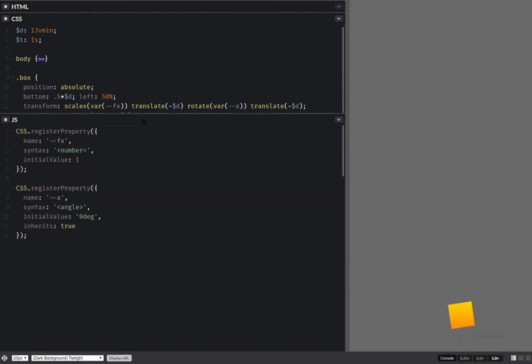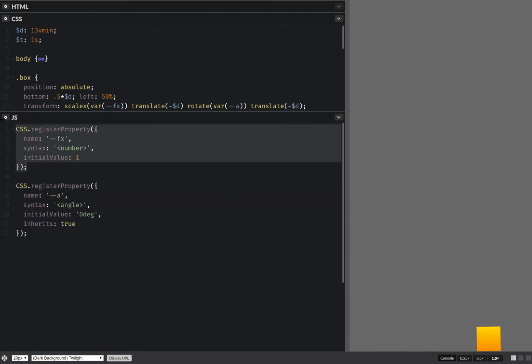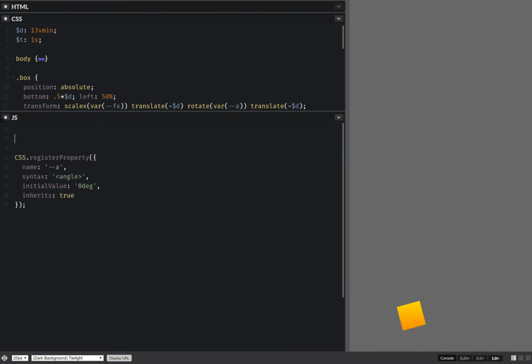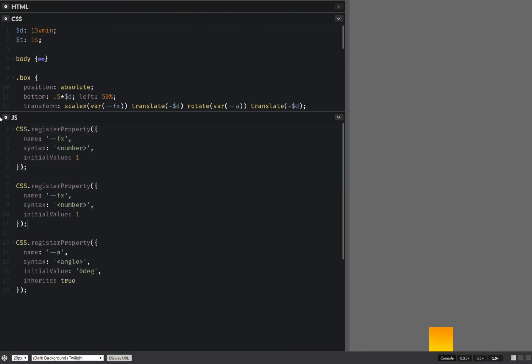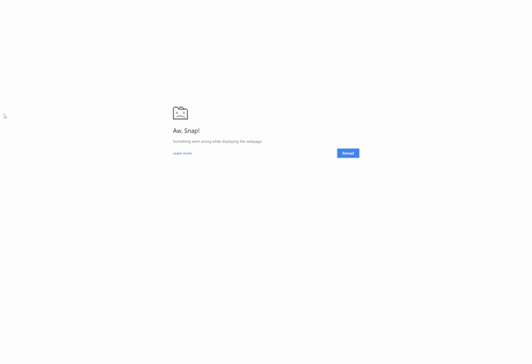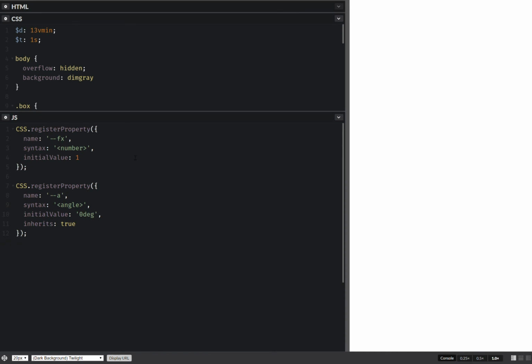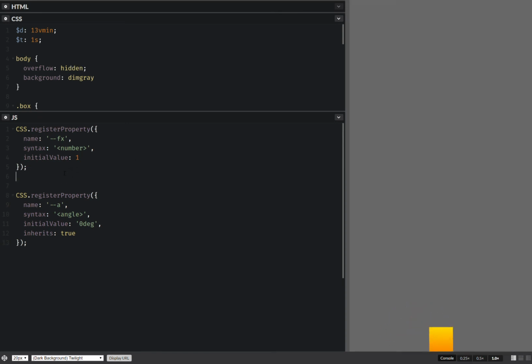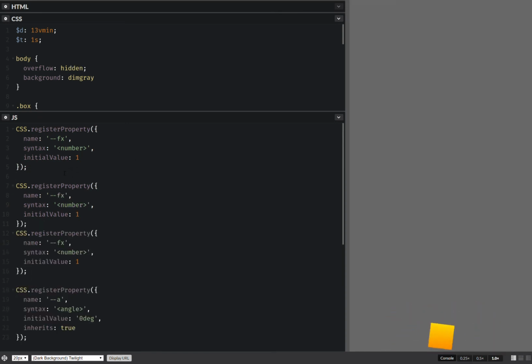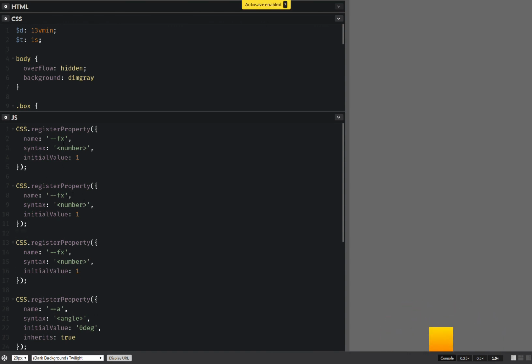So the next thing we do is register a few more custom properties. Why the heck do I keep deleting this stuff? This is not what I had in mind. Okay, so this is percentage, initial volume 0.